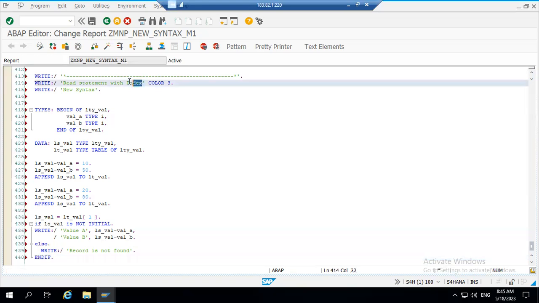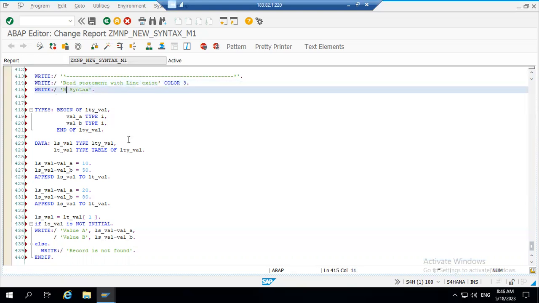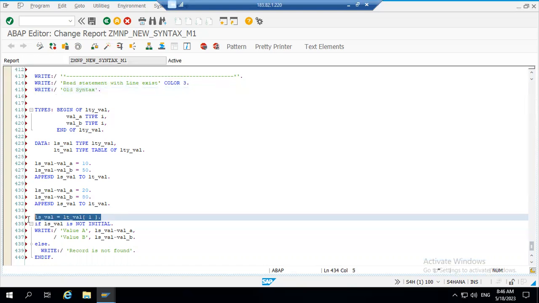So with line exist, read statement, read lt_value into.